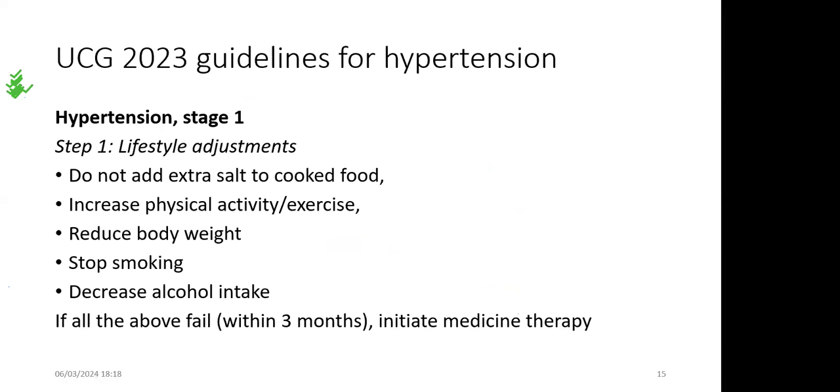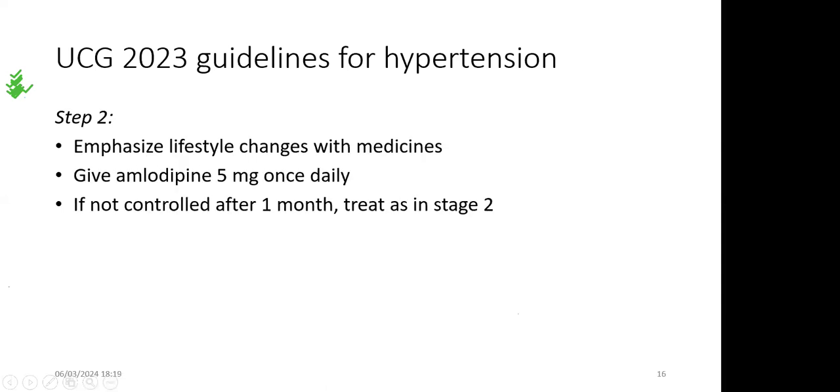Looking at how the management of hypertension has been outlined in our guideline, step 1, very important, is lifestyle adjustments. And you can see I've already talked about all these, so I will not go through them again because we already know them very well. Step 2, that is very important, is emphasizing still lifestyle. And then at this stage, we start to initiate what? Amlodipine, 5 milligrams once daily. Okay? These are patients who have stage 1 hypertension.